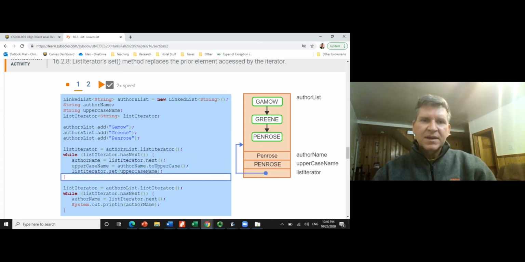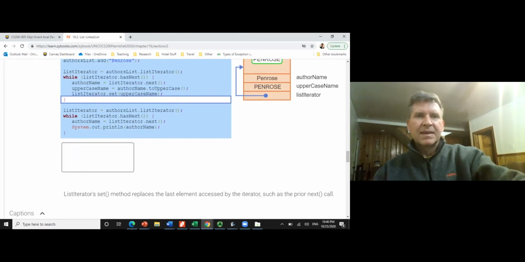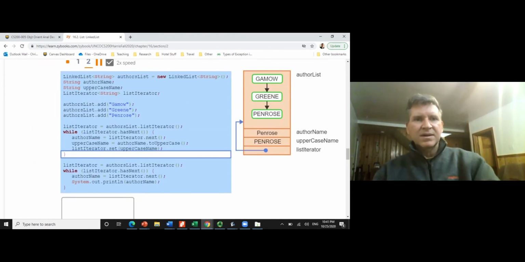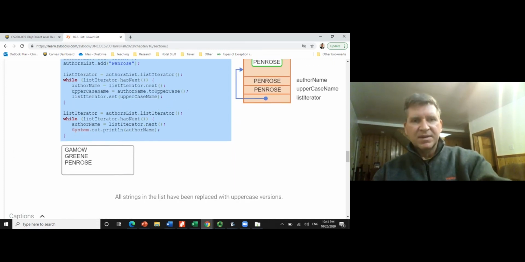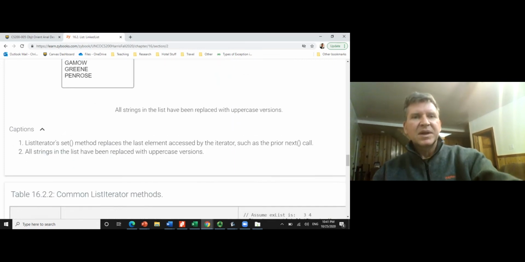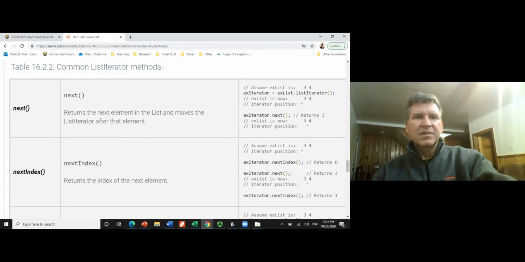And then once we're done, we're going to print them out, which is what we saw earlier. And because we start at the beginning, we're going to go through and print them out in order. This did this fast, but that's one way in which we can print them out.